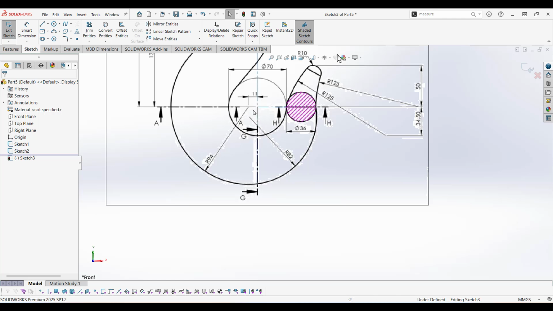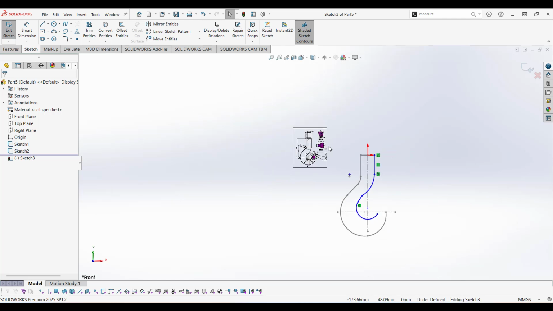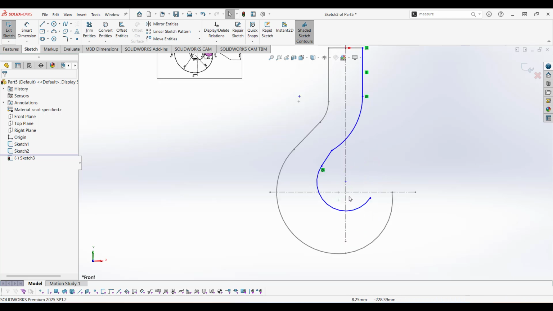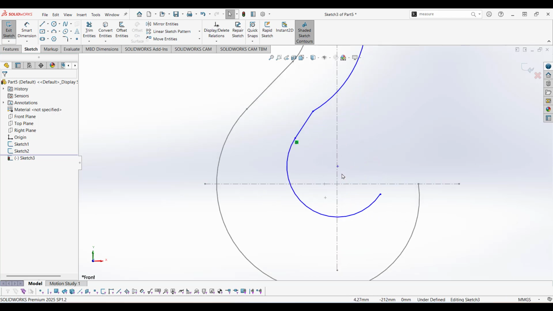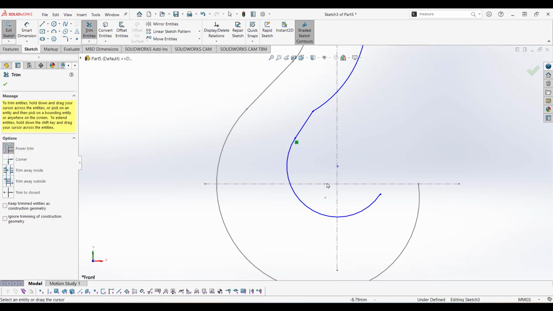All right. So you want the center of this circle to be at this intersection. So that intersection is not a point which you can select. So maybe for now I would just trim that line here. Well, that line doesn't belong to this sketch.